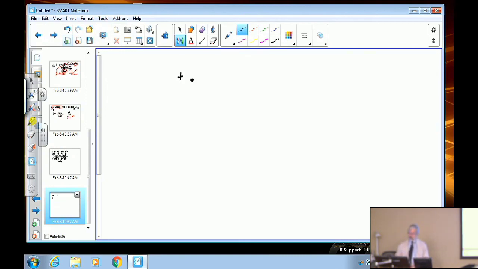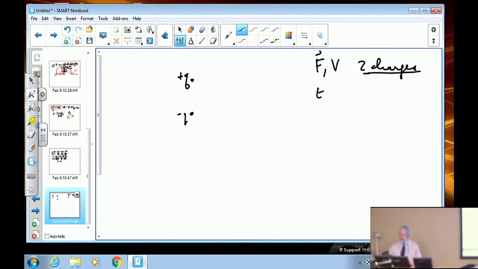Well, okay, remember, F and V involve two charges, a product of two charges, two charged bodies, whereas E and phi involve only one charge. That's the distinction between phi and V. V is a potential energy, phi is an electrostatic potential. And now we're asking, going back to the mechanics, what is the potential energy of this arrangement of two charges?